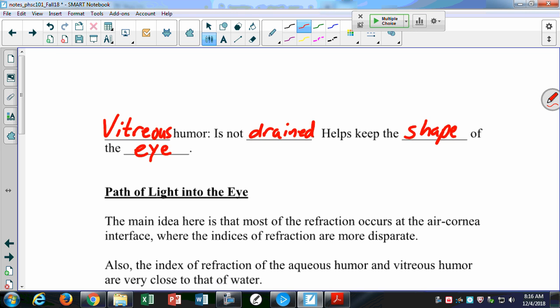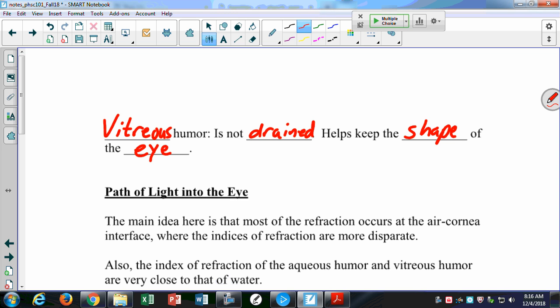Does the color of your eye do anything, or does it not do anything for your eye? Does the color of your eye have to do with anything with your vision? I don't think so. I'm not sure, but I don't think so.